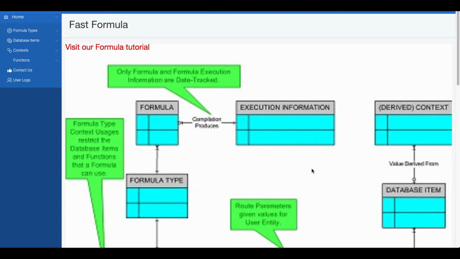In the last previous two sessions, we were looking at how Fast Formula calls another Fast Formula. The first session was a formula calling a formula, very simple. The second one we looked at how a child formula of a different LDG is getting called by the parent Fast Formula. Today we look at the third way of doing it, that is basically a Fast Formula calling a different type of Fast Formula that supports different context.